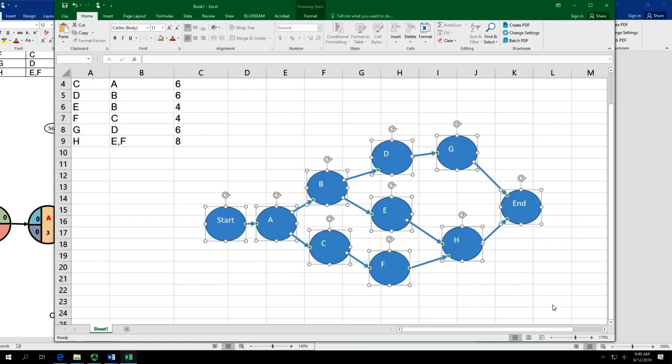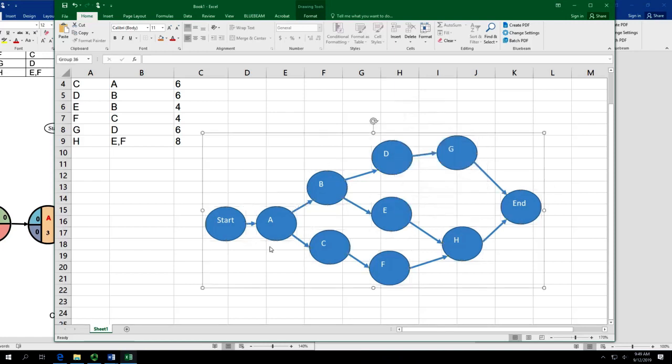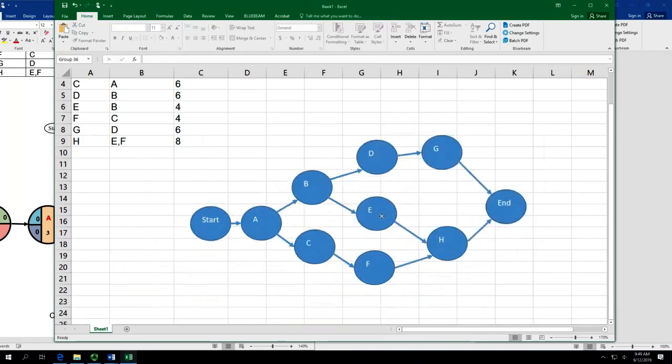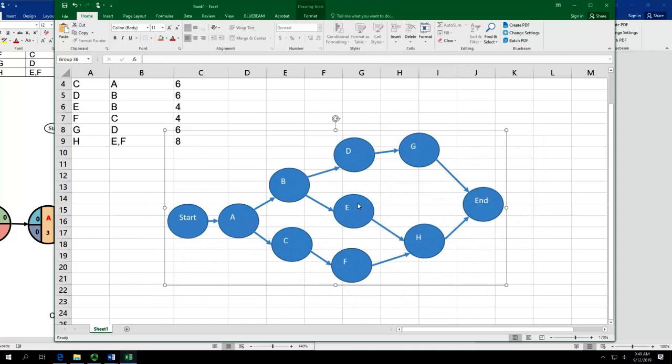They are all selected. Now, I think we can right click. Can you right click? And then you group them together. The benefit of this is that now you move them as one single object. You will not lose anyone when you move your cursor around. Can you see that?